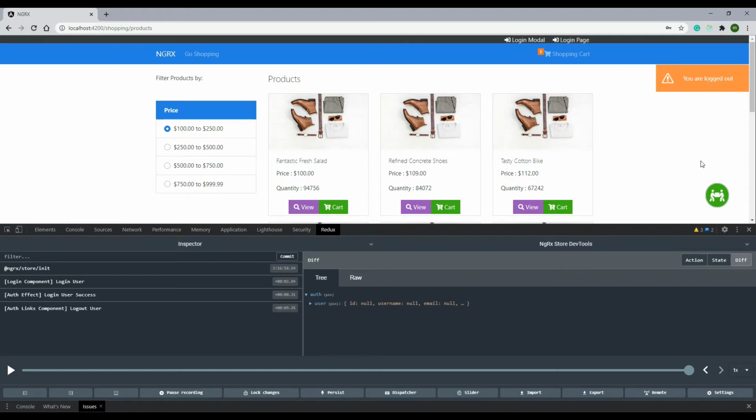and our side effect is kicking in, and with the delay, the second one kicked off too. So our side effects for the alert is working. Now we need to set up a side effect to reroute the user back to the home page when they log out. Let's set that up.